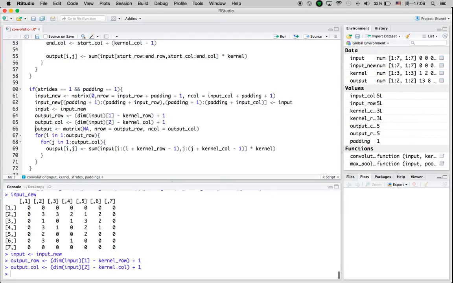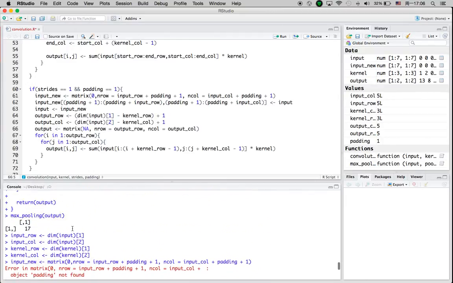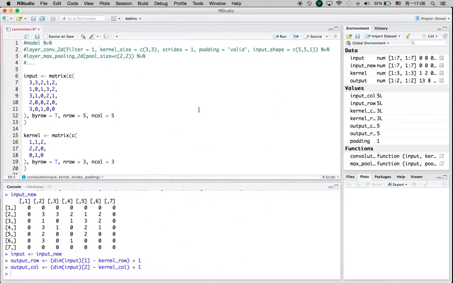So my new output will be, since I have a 7 by 7 matrix and my kernel size is still 3 by 3 and stride size equal to 1, my output should be 1, 2, 3, 4, and 5. Because I'm adding 0s, my output size is also changing. So in the case when my padding is equal to 0, for a 5 by 5 matrix scanned by a 3 by 3 filter with stride size equal to 1, I have a 3 by 3 matrix as an output from the convolutional layer.